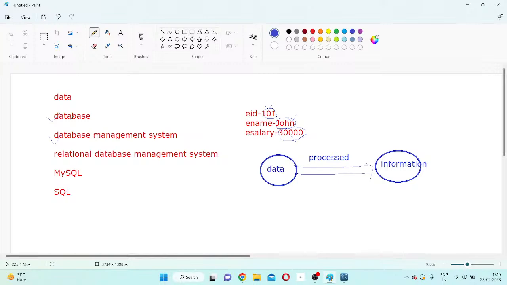Okay, and coming to the database management system, the system which is managing the database, basically it is called DBMS in short. DBMS is an application, a software, which manages the database. Management means inserting data, updating data, deleting data, retrieving data. The application which is doing this, we can say that is DBMS.